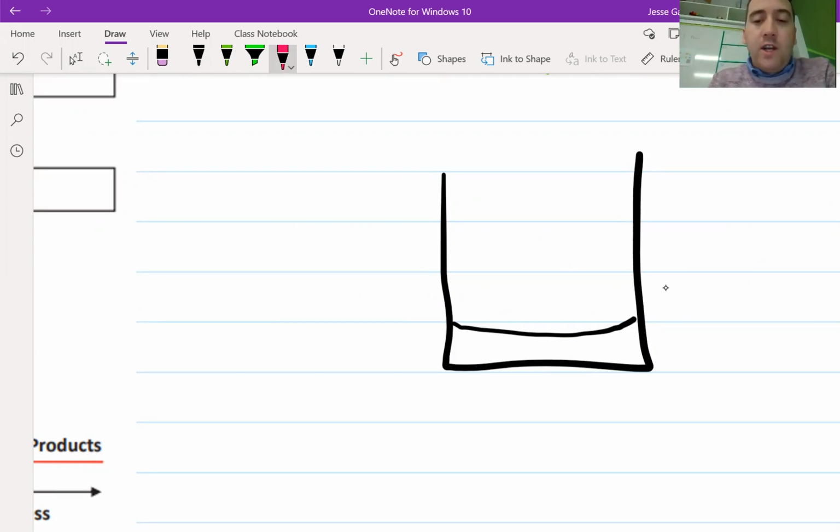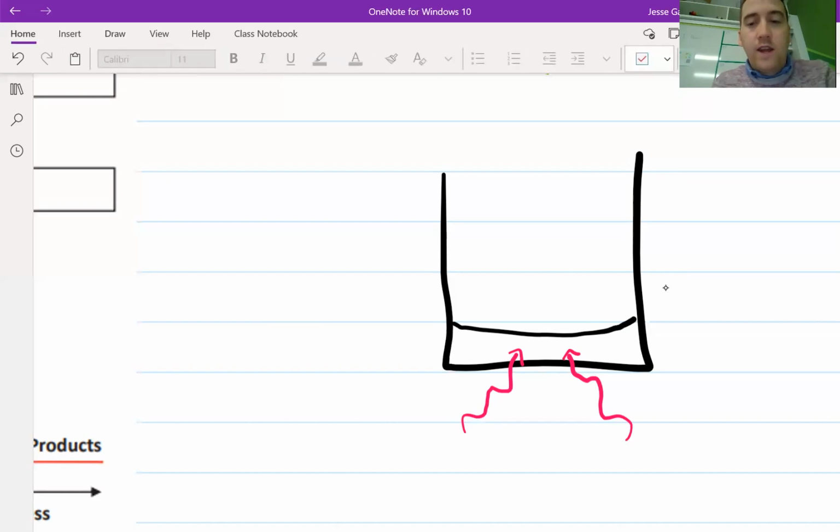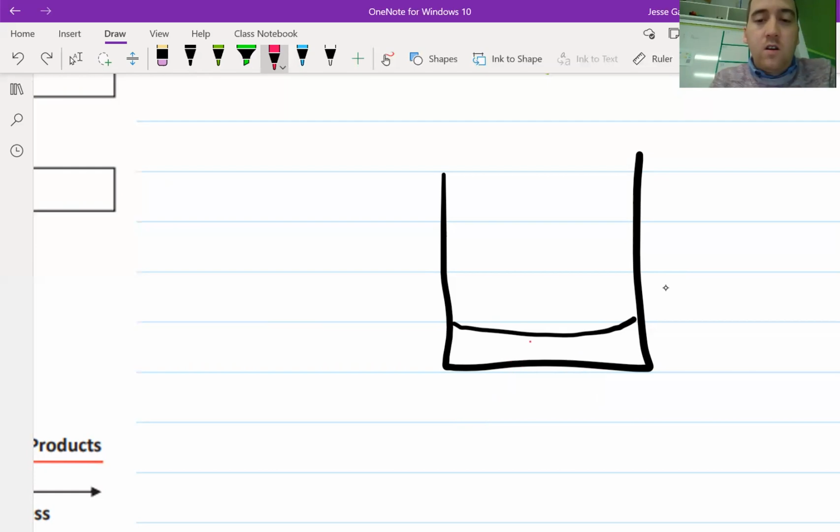Okay, energy is either taken in from the surroundings and used by the reaction, or energy is given out by the reaction to the surroundings. I'll get rid of those two arrows, sorry. Now, what do I mean by the surroundings? Surroundings is everything that is not the reacting chemicals.